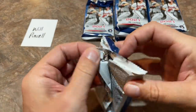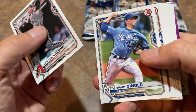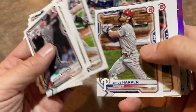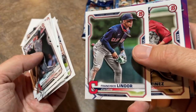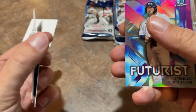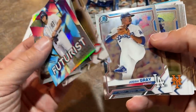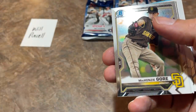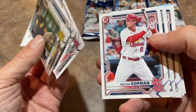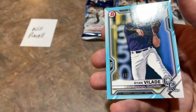Next pack up for Will — Ryan Vilade on the back. Dalton Varsho, Brady Singer rookie card, Alec Bohm rookie card, Nolan Arenado, Juan Soto. Here are the rest of our base veterans. Bryce Harper got hit in the face with a 97-mile-an-hour fastball yesterday — looks like he's going to be okay. Frankie Lindor hitting .203, getting booed the other day in New York. $300-plus million hitting .203. But the whole Mets team is not hitting right now — I feel so bad for Jacob DeGrom. Another 1-0 loss on his ledger. Pitched six innings, struck out nine. DeGrom putting up the stats for sure. There's a parallel at the back of this pack — it is a Ryan Vilade out of 499. So we've opened half the box and haven't found a single autograph yet.